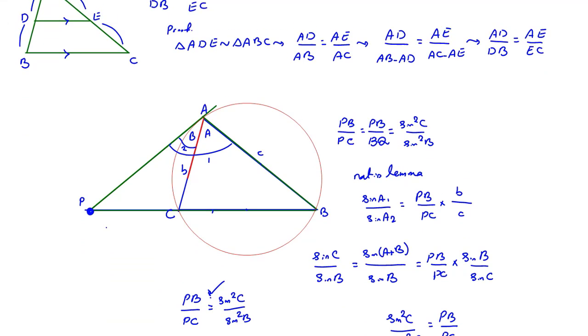Learning how to work with ratios of sines is useful. The ratio lemma is so much useful. Ceva's theorem is useful. For example, we have some ideas like the ratio lemma. We can call some of them, for ourselves, the double Pythagorean theorem. That is also so much useful in AMC problems, AIME, USAMO.